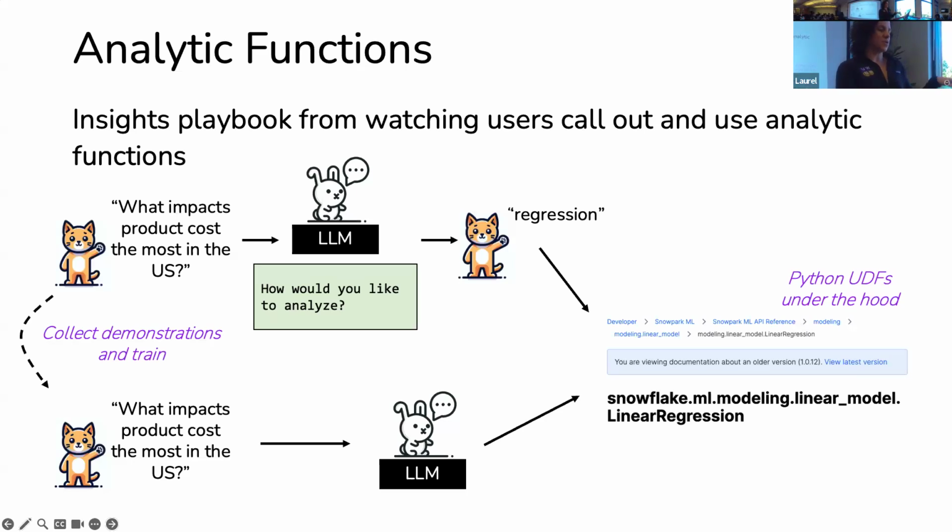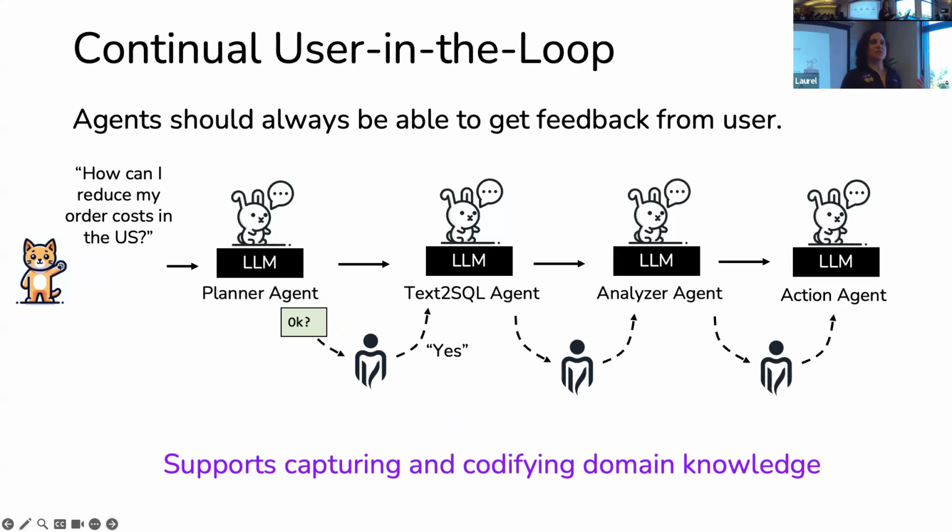Now, the last piece, which hopefully ties all this together, is that when you build these workflows, there's going to have to be, even more so than you saw in that code example, users in the loop at almost every single step. I don't mean users telling them what to do, but if nothing else, just looking at the output and even just giving thumbs up, thumbs down, right? Some notion of, are we on the right track or not?